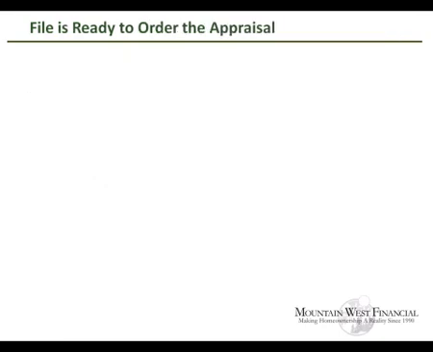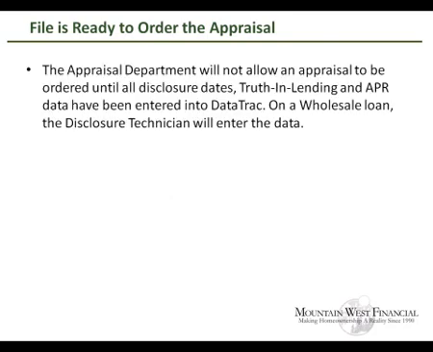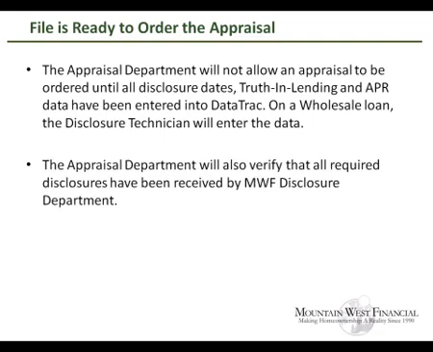So now let's discuss file is ready to order the appraisal. The appraisal department will not allow an appraisal to be ordered until all disclosure dates, truth in lending, and APR data have been entered into DataTrack. On a wholesale loan, the disclosure technician will enter that data. The appraisal department will also verify that all required disclosures have been received by Mountain West Disclosure Department.